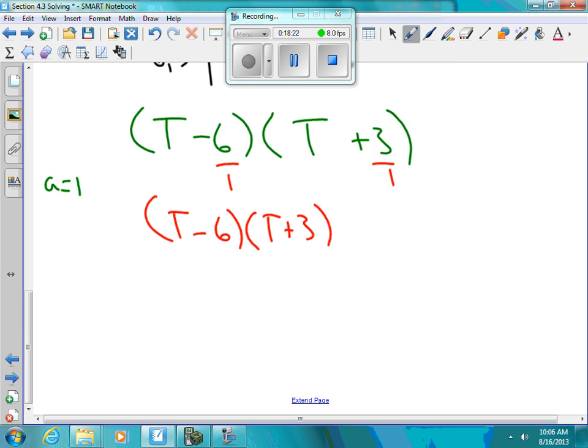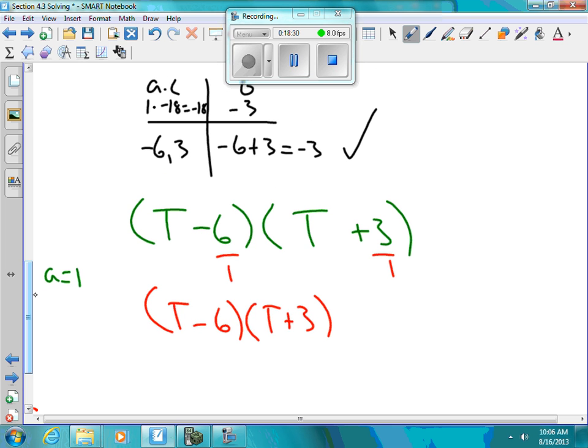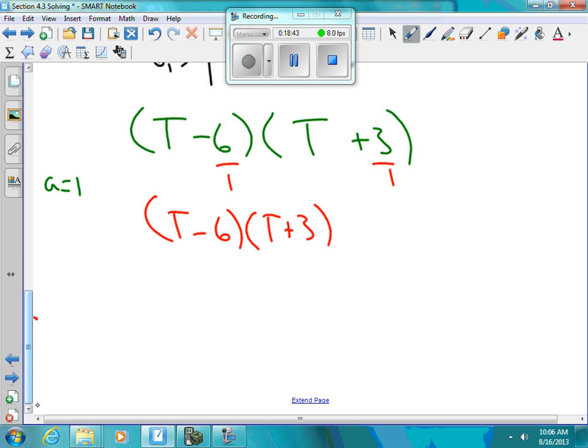So of course I would encourage you to check this by foiling it back out. Hopefully maybe in your head you're getting better at this. You can see we're going to get t squared for the outer terms. We're going to get -18 for the last terms. -6t plus +3t is a -3t, which is what we want in the middle. So maybe you're getting better at your head checking it. But if not, do the FOIL, do the box. Okay? What we're really looking at is this all equals 0, right?